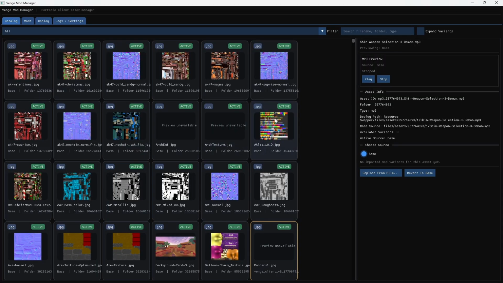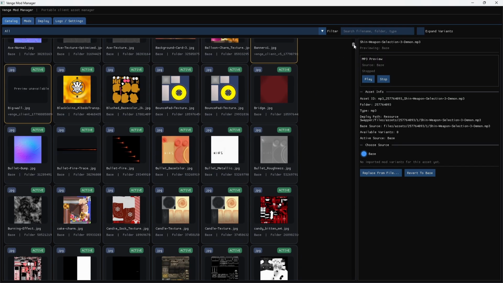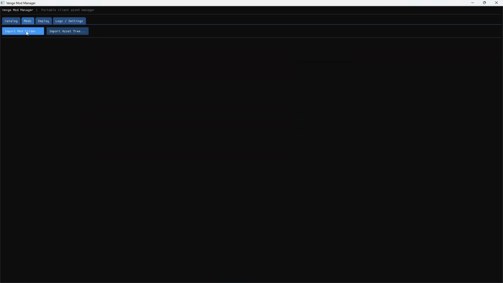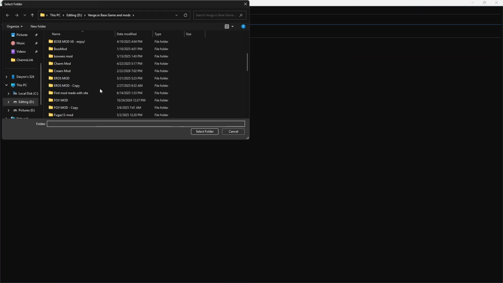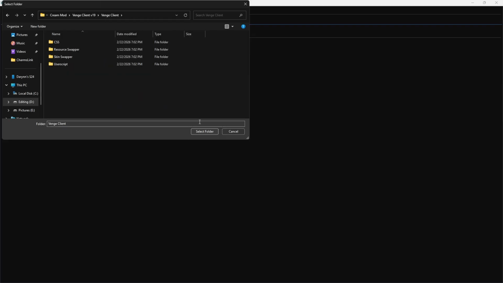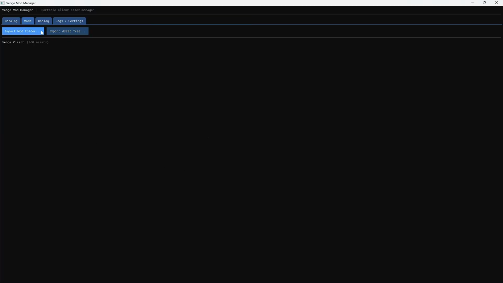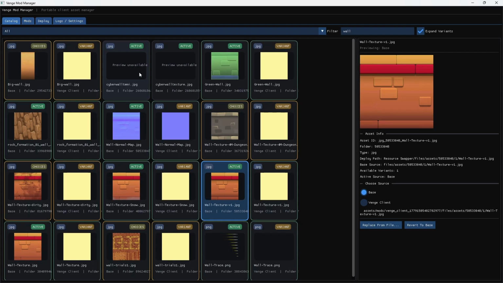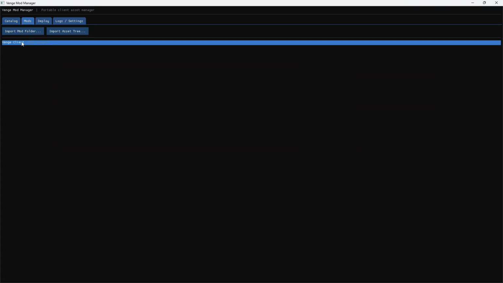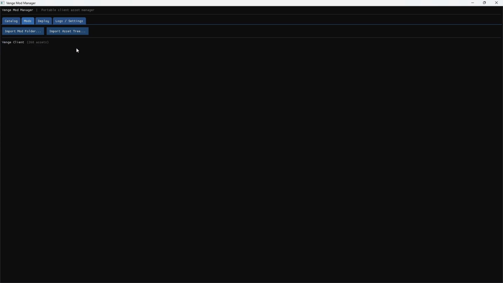So the basic thing that I have right now is just the application that lets you view all of the different assets for the game. And you're also able to import mods into the game. So let's say we go down here and I want to import cream mod. Let's go down to the latest version, select the folder. So we're in VENGE client now, and we just click select folder and it'll think for a second and it's imported this folder. So I think the next thing to do is to get the naming in and to bake the actual assets for the game completely into the exe.